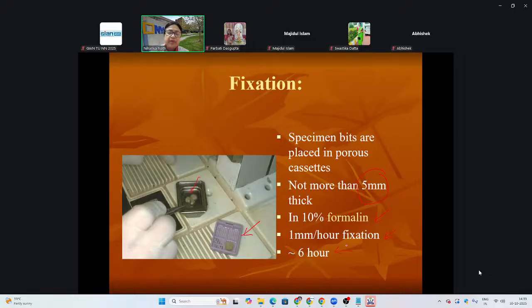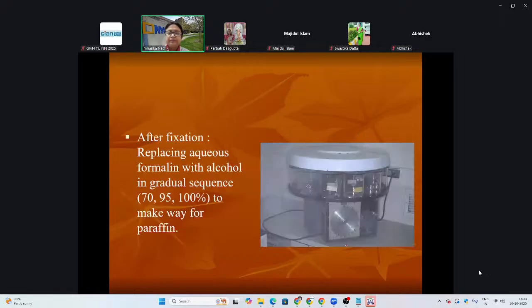All the tissue architecture stays intact. If there are any temperature requirements or solution change requirements, some of these are automated.